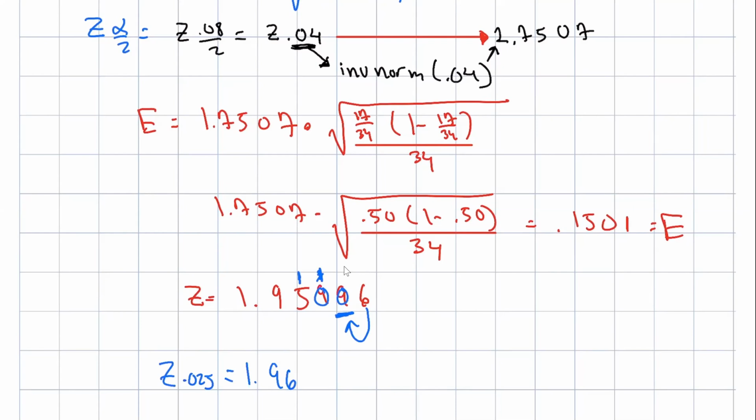But this one is usually for 95% confidence level. It will be kind of handy if you memorize that, because we do use that a lot. That way, instead of having to find the z value, if you see 95% confidence level and you're finding the z value, you should already know it's 1.96. But that's how you round it up. Any questions in regard to how to round up that number?